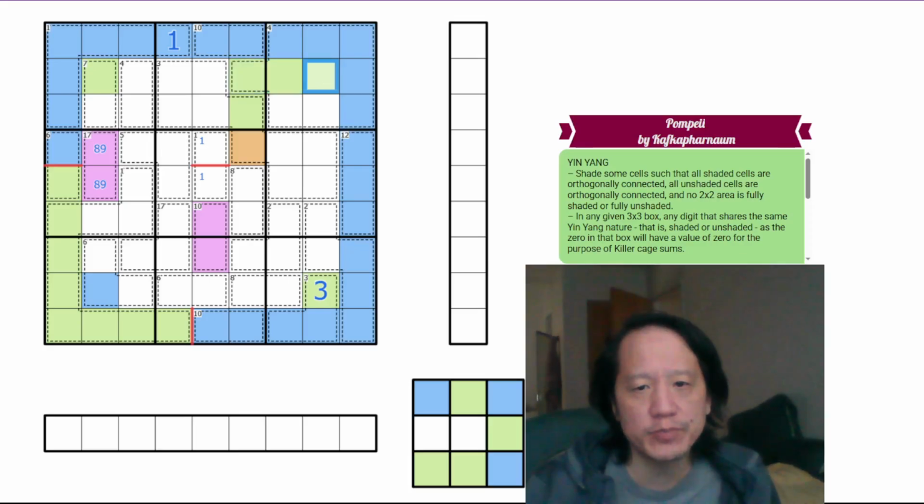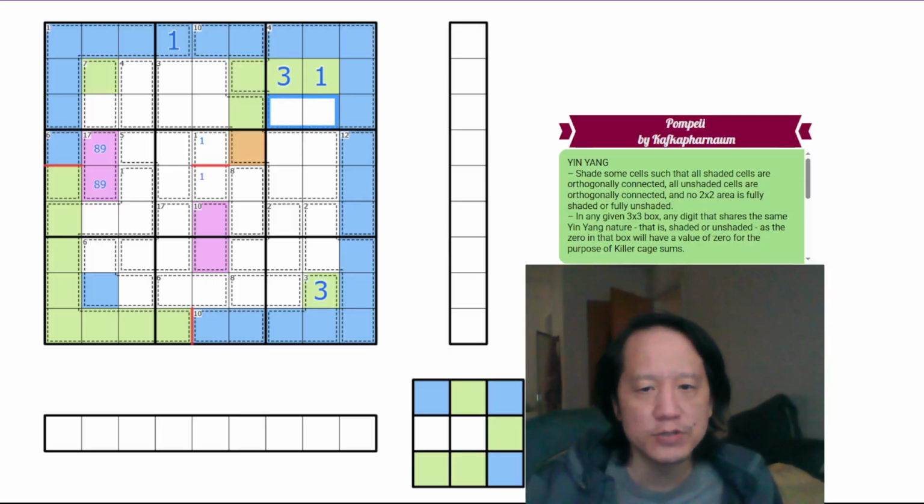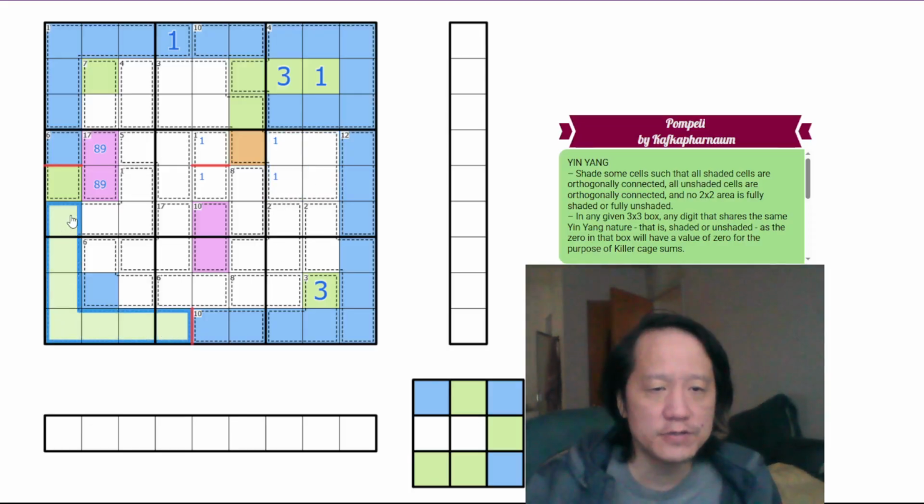This must be a 1-3 pair, with this being 1 and this being 3. These must both be blue to match because only the 1 and the 3 in this box work. 1 cannot be here, so 1 has to be somewhere here. 1 can't be any of these because of the 1 guaranteed here and the 1 guaranteed here in rows 4 and 5. So 1 has to be one of these 3.